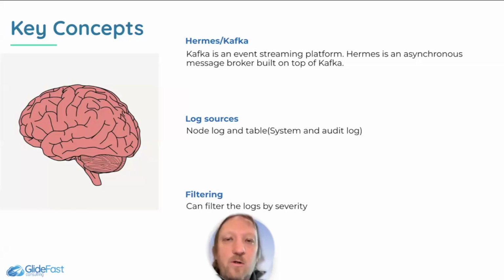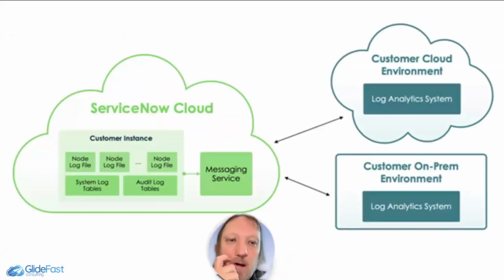And then when you're sending these logs out, you don't have to send everything, right? You can actually filter your logs for what you're going to send. Like if you're going to send errors or warnings or info messages, you have fine-grained control over what you're sending out. And this is a picture from ServiceNow, how this is working.